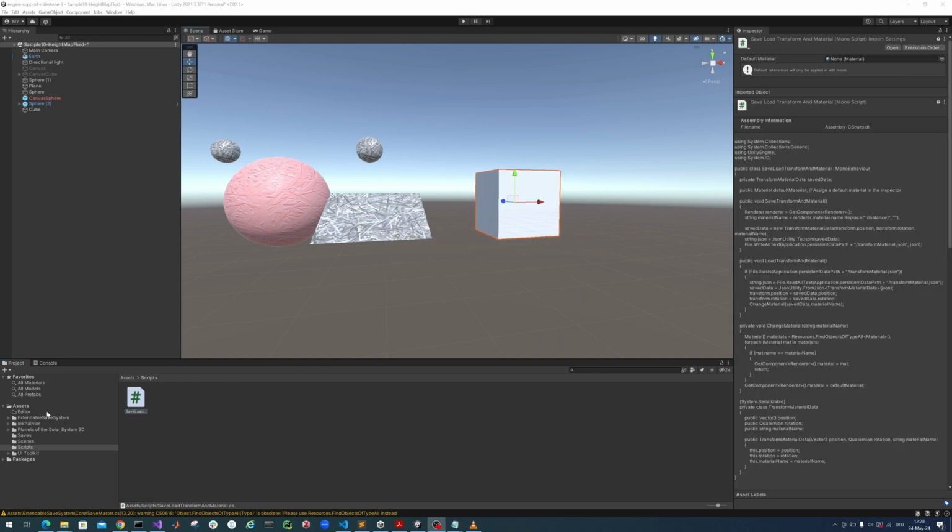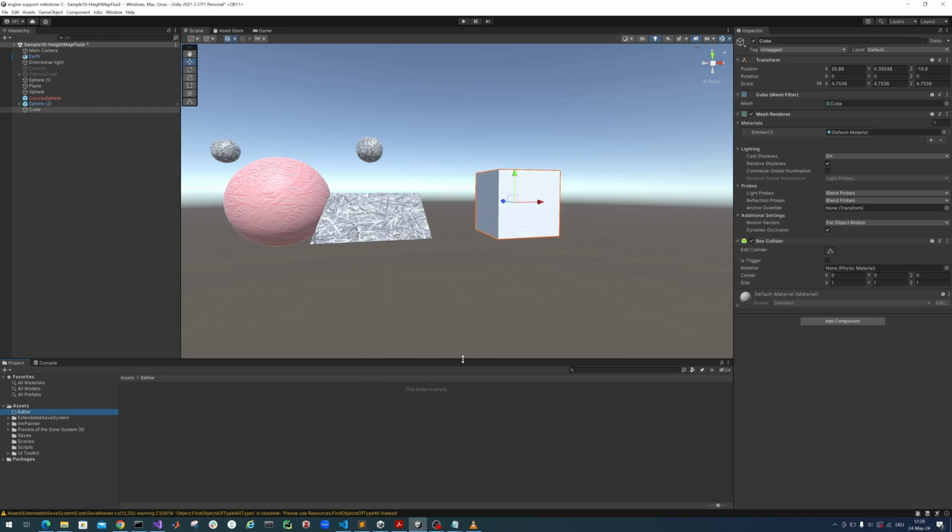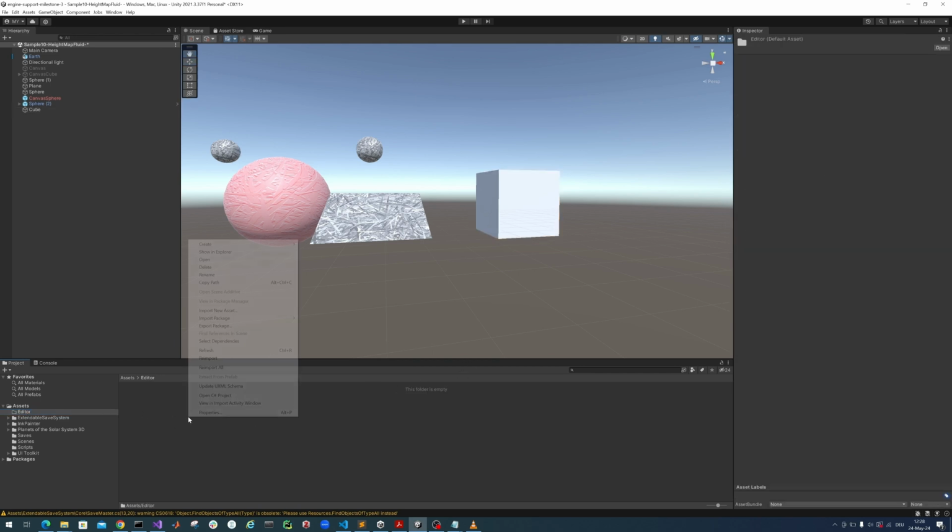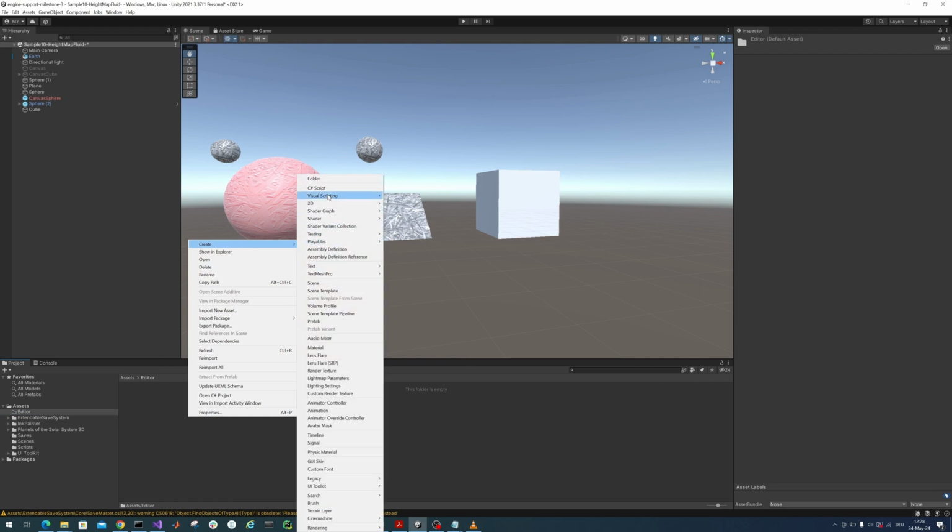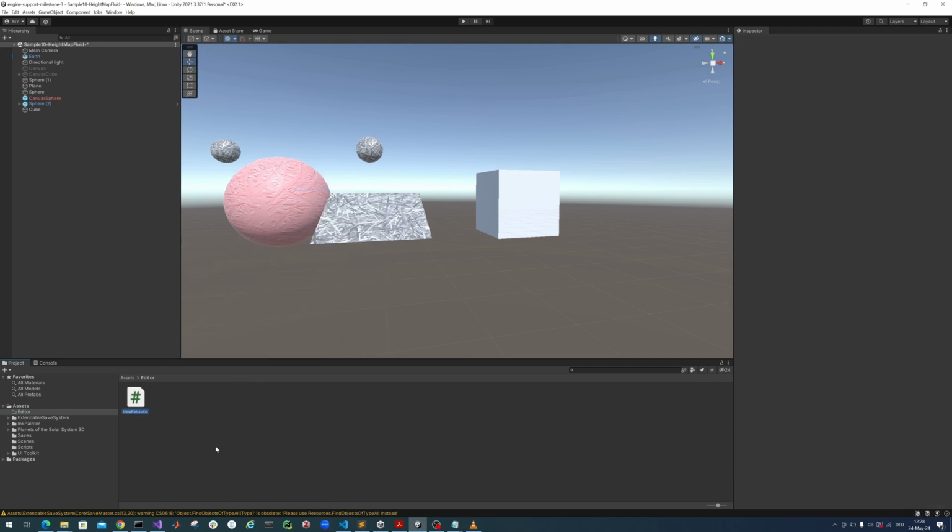Now let's create the script responsible for the inspector. For that, we again create a C# script here, and now we will give a name for it.